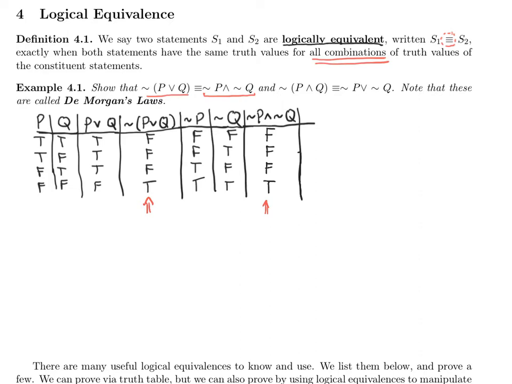Maybe let's come up with, in some sense, a real life example. Let's give some meanings to P and Q, just so it makes sense to us a little more intuitively. So if we say that P is the statement I like coffee, and Q is the statement I like tea, maybe it's a good example for you guys. Pause the video now and see if you can write out in words what the negation of P or Q is, and also write out the negation of P and the negation of Q in words.